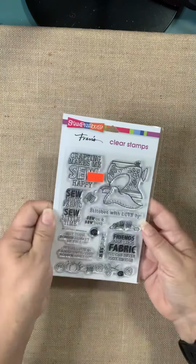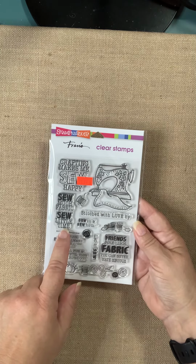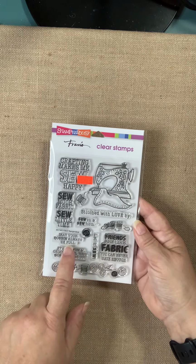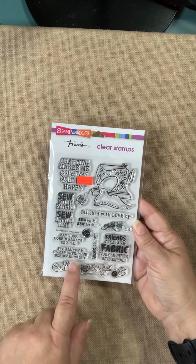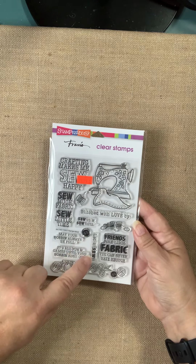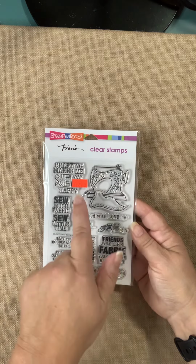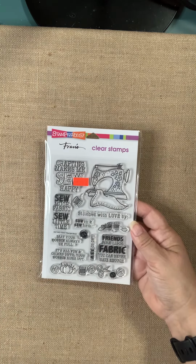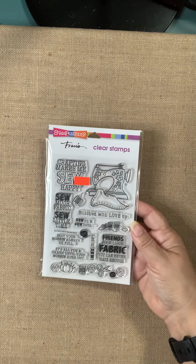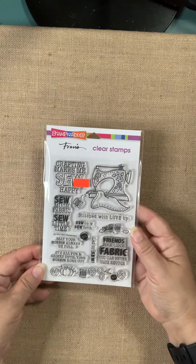This one is called So Happy. Crafting makes me so happy. So much fabric, so little time. Stitched with love by, so on and so forth. May your bobbin always be full. It's all fun and games until your bobbin runs out. Isn't that the truth? Let it sew. Friends are like fabric. You can never have enough. Lots and lots of fun images again to go with this. Helpful again for tags, sizes, fabric contents, all of those things. A fun, fun set for those who sew.